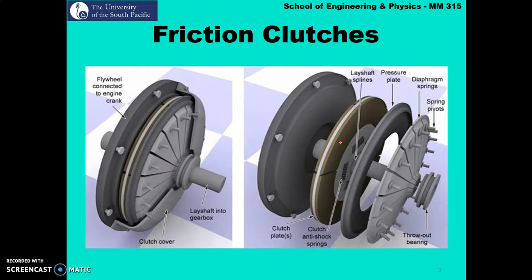But when we want to change the gear, the driven shaft has to be disengaged. So what generally happens is, the clutch in that instance loses contact from the flywheel, and as a result of that, the driven shaft does not rotate anymore. You've got the clutch plate over here, and then we have the pressure plate. The function of the pressure plate is to provide some form of support onto the clutch plate, and the clutch plate also has some anti-shock springs. The purpose of this is to maintain the rigidity of the clutch plate itself. It does not vibrate and it maintains its surface contact with the flywheel.